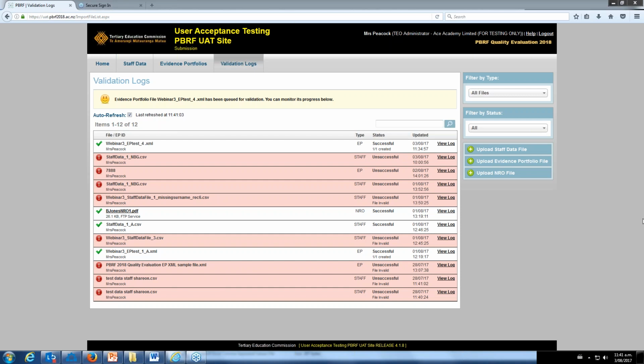A question from Dr. K: does EP manual creation require every staff member to have access, or is the idea that an admin person would do that? Yes, the manual entry does mean that there should be a TEO administrator who's entering all that data.